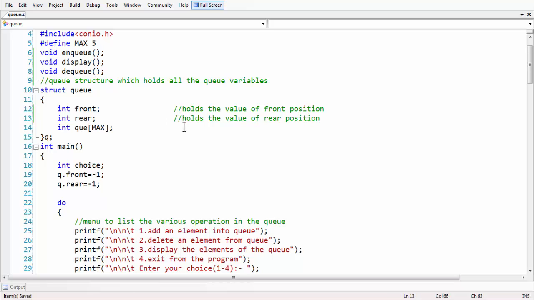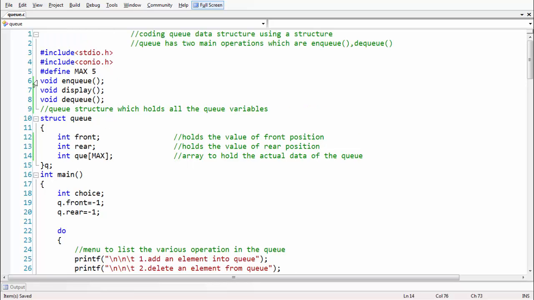The array holds the actual data, the array to hold the actual contents or actual data of the queue. Okay, so here we have all the three prototypes of the functions which we have defined here.